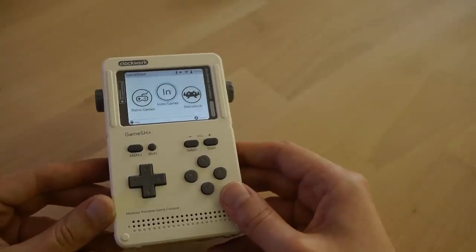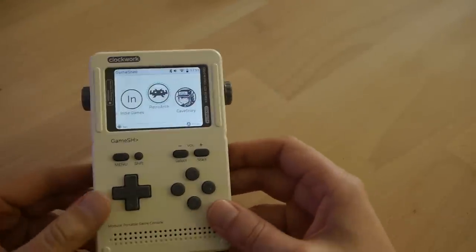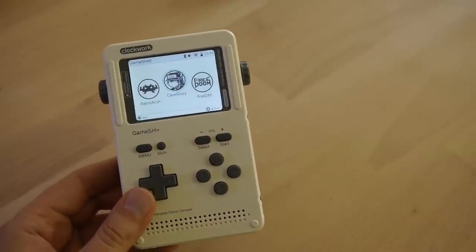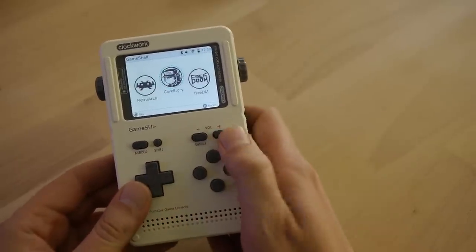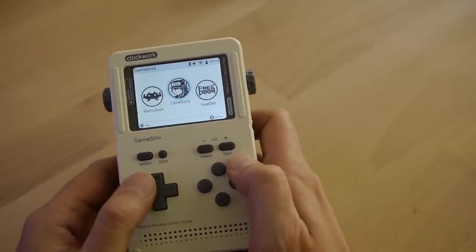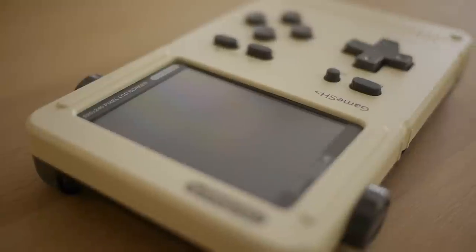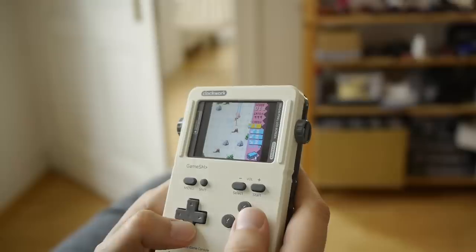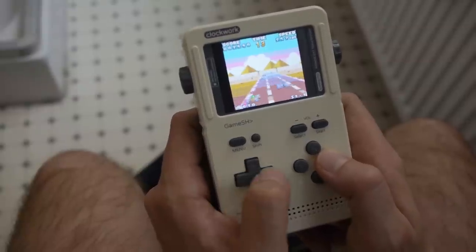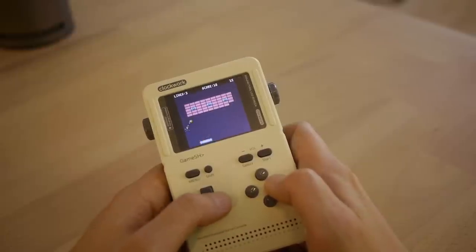This makes the GameShell a premium product. At that price point, every inconvenience just makes me second guess my investment. So I can't give the GameShell my unequivocal recommendation, at least not yet. But I also have to admit, I kind of love it. Yes, it's flawed, yes, it's expensive, but it's so easy on the eyes, and it feels so great to play on it. It made me appreciate the PICO-8 games on a whole new level. It has become my go-to gameplay testing device for my own project.